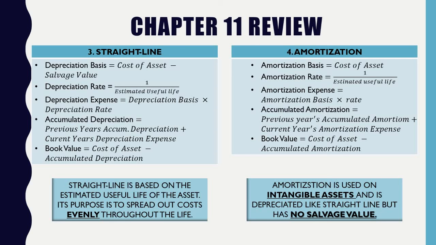All right. So make sure when you are using or calculating anything here, we need to bring this table out because this is ultimately going to help you solve for your answers. Now also, this is really easy because all you have to do is just plug in your answers, right? If you know what the asset cost is and you know what the estimated useful life is, you just plug everything in. Okay?